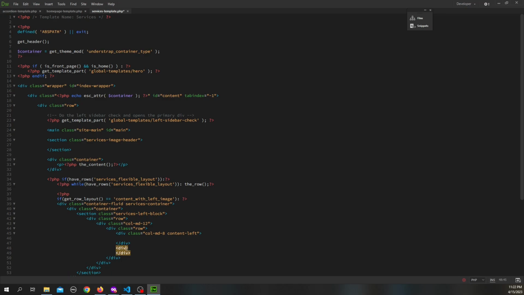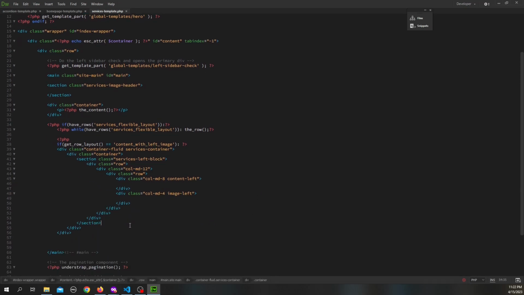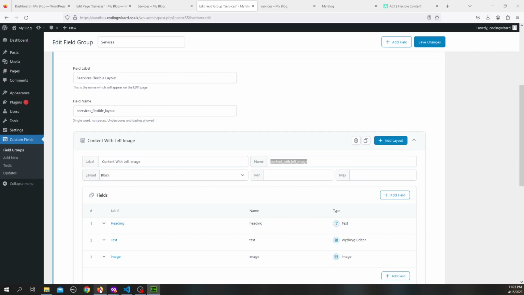So it's going to be div class col-md-4, and it's going to be image-left, right? Perfect. So our layout is practically done for this one.